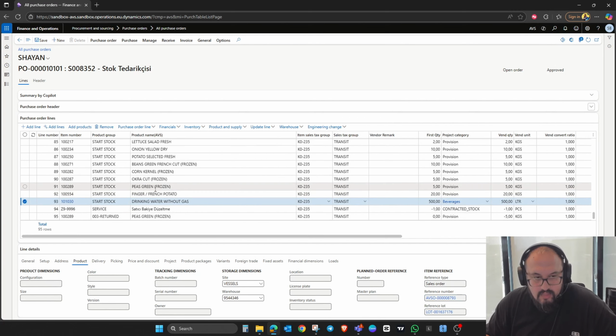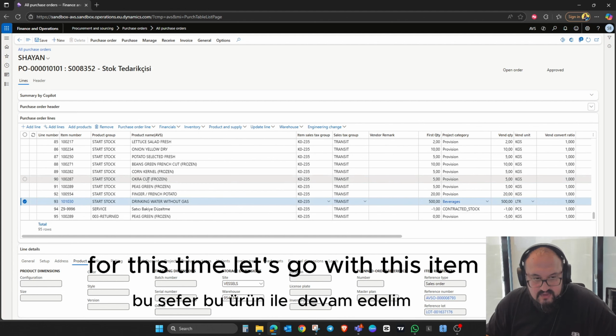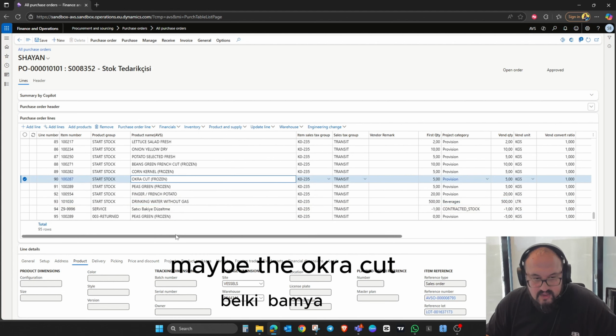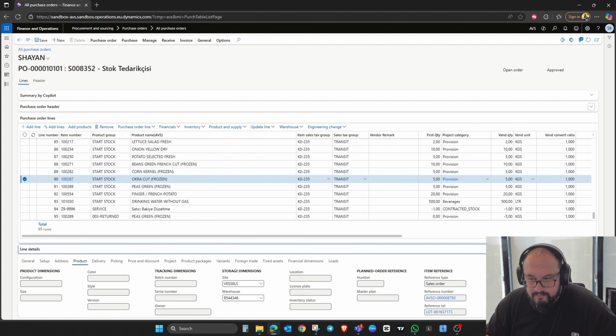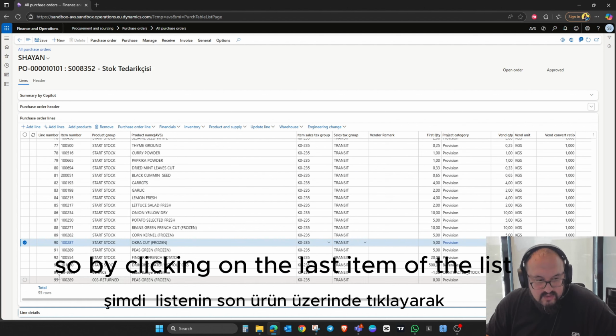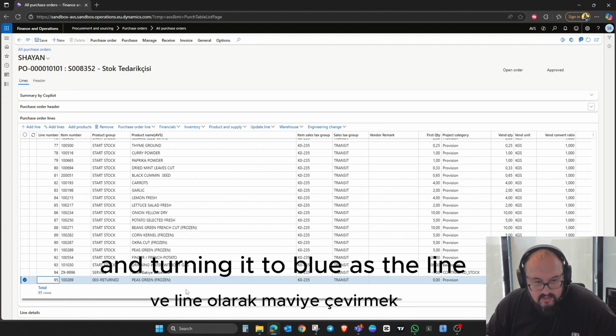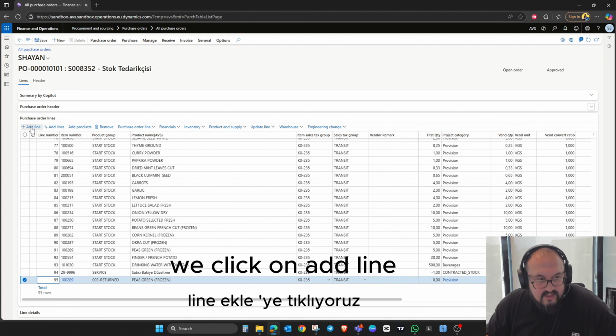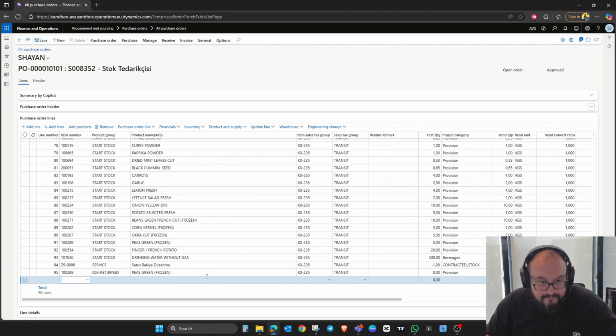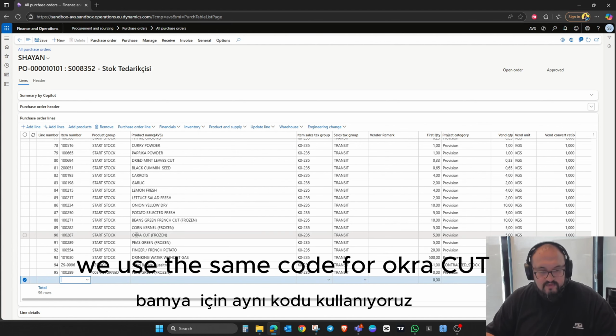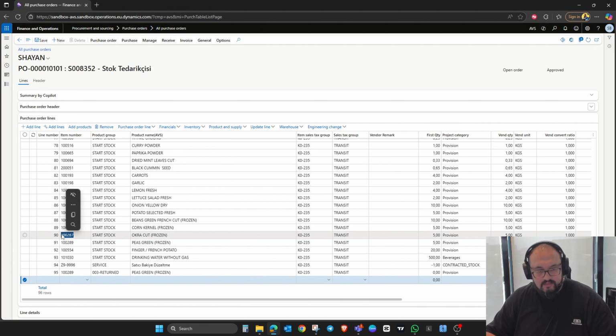So this time, let's go with this item, maybe the okra cut. So by clicking on the last item of the list and turning it to blue as the line, we click on add line. We use the same code for okra cut.